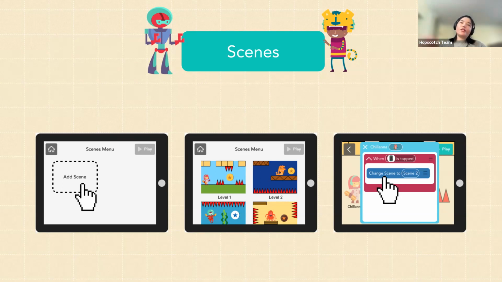But now that we've moved it so that when you start a draft, you will always start with the scenes menu over here, it makes it clear that in a project, you can have many different scenes, and each scene can have many objects, and each object can have the rules and blocks that will run the code. Then you go from top to bottom, and that's how Hopscotch works. I just think this is the more intuitive way for people to understand how projects are made in Hopscotch, and how different parts of the draft relate to each other.